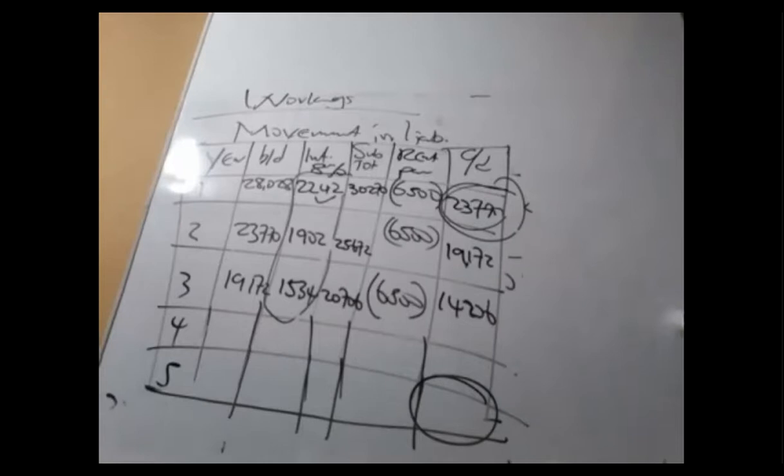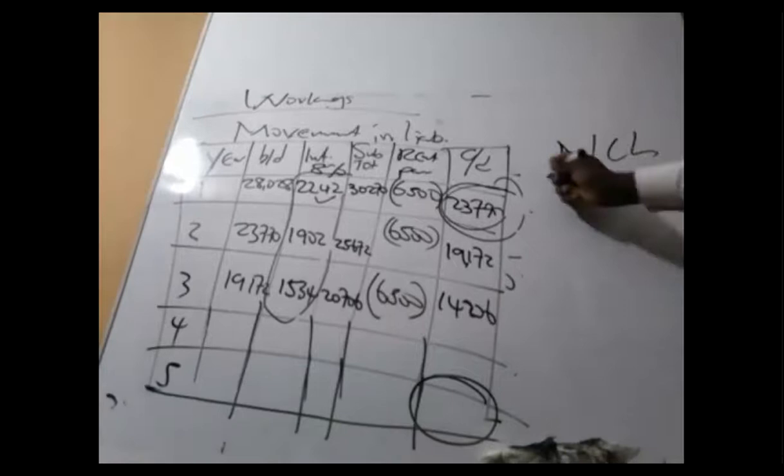Now you can only get the non-current liability first. If I can get this, then the current liability is the difference between this and this. That is all. Now there are rules I want you to get. To get a non-current liability, there are rules, and I'll spell out the rules carefully.